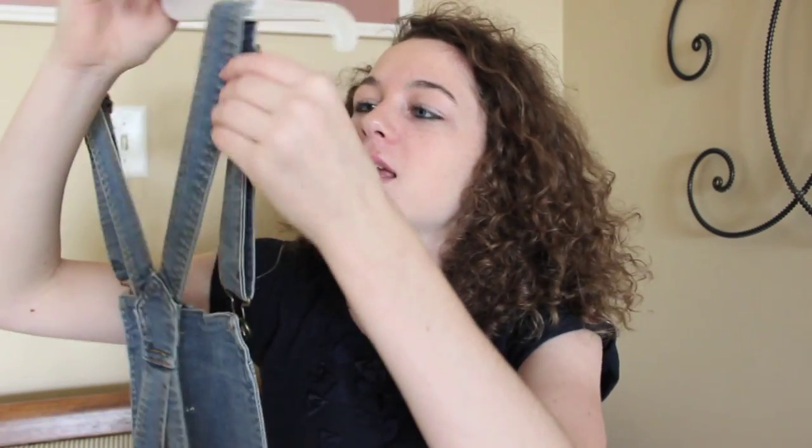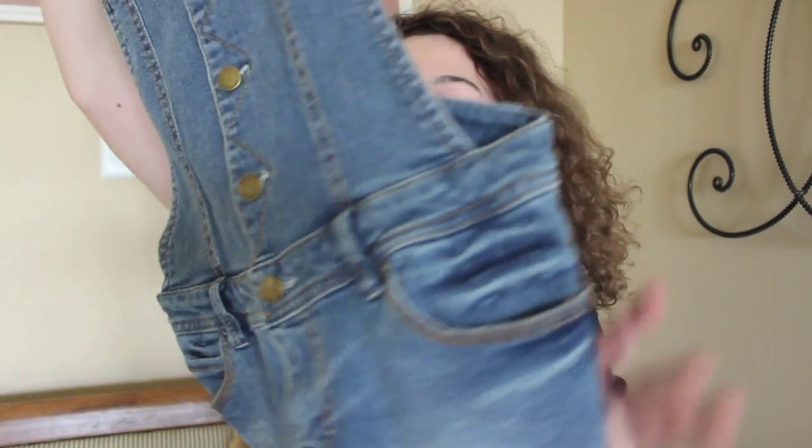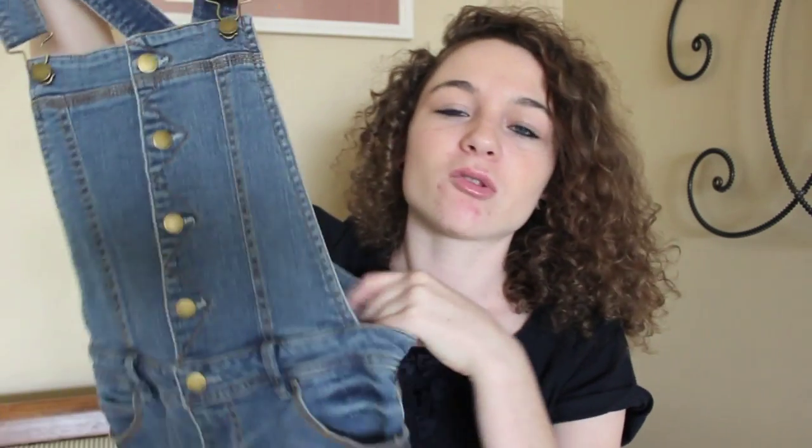Next — overalls. I love overalls so much. This is my only pair right now but I really want to get a long pair. This one is from Kohl's and it was only like $20 — it is amazing, literally perfection. I love wearing crop tops under them, or honestly you can wear whatever you want under them. Some people may not like them — they're very out there — but that is definitely my style. I love doing crazy things with my style and trying new things, so I tried overalls and ended up really liking them.